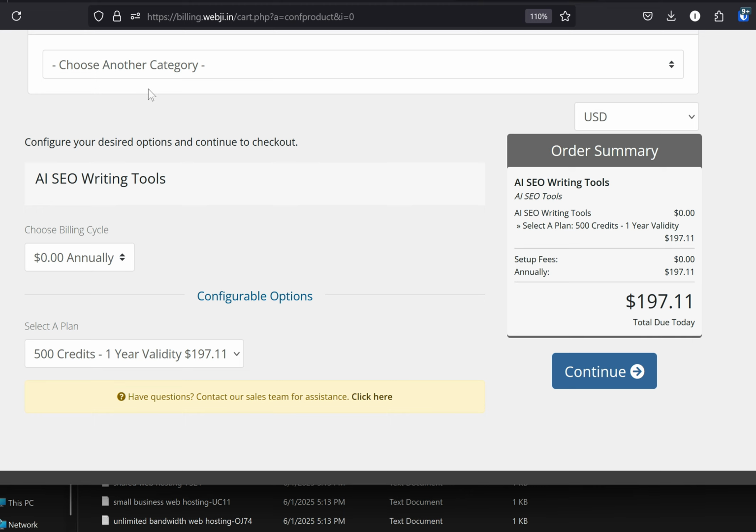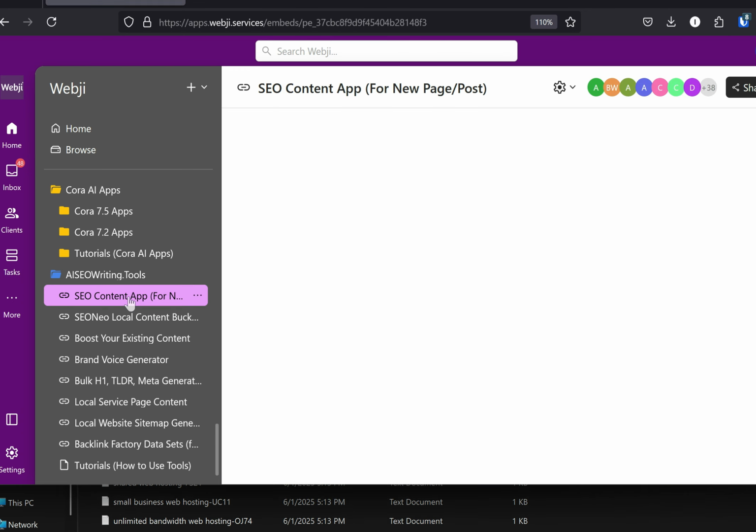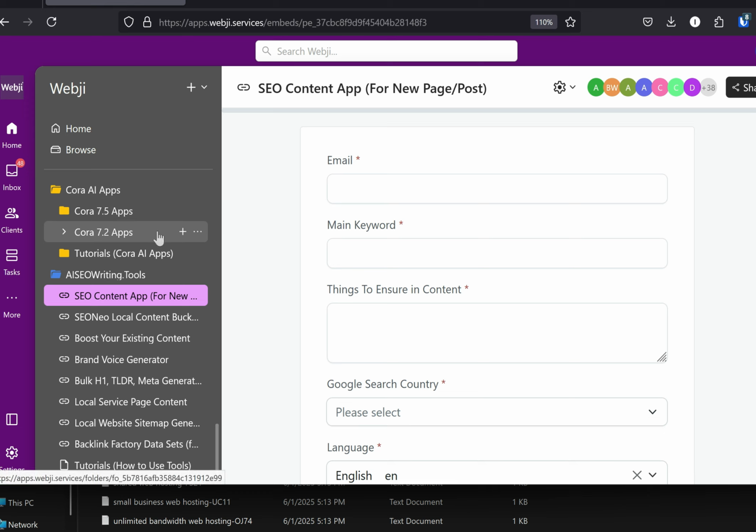Let us also have a look at what other apps we have in our AISEO Writing Tools, because we have lots of apps, not just the SEONEO content app. Okay, so we have SEO content apps. The Quora AI app is sold separately, but very soon we will have it as a part of the subscription. The most important thing here is you don't need to pay for AI or OpenAI cost. Everything is inclusive for you, so all it takes is a couple of credits depending on complication and AI cost, and you can use the same credit every time it runs.